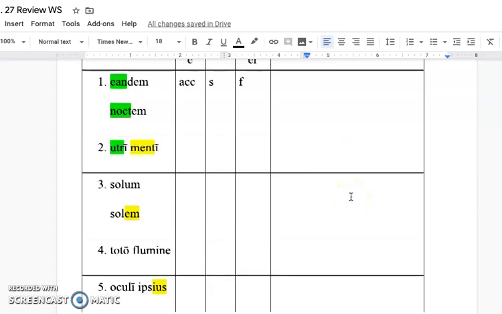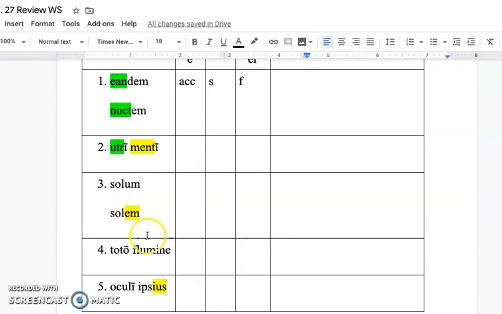So let's look at those. Most of these are pretty straightforward. The ones that I can see being a little bit tricky are number 1 and number 5, because again, the word idem, eadem, idem is pretty new, and the word ipse also is less familiar. So let's talk about the translation.